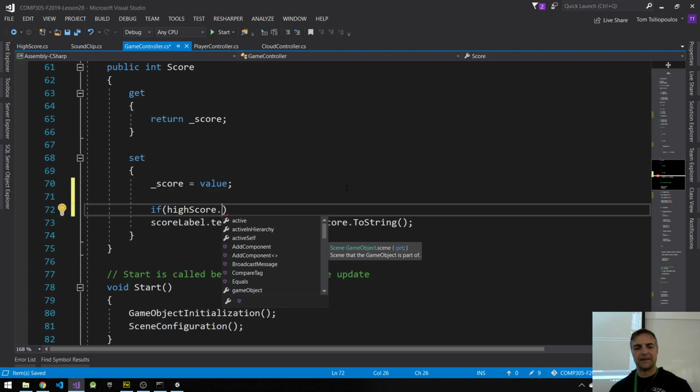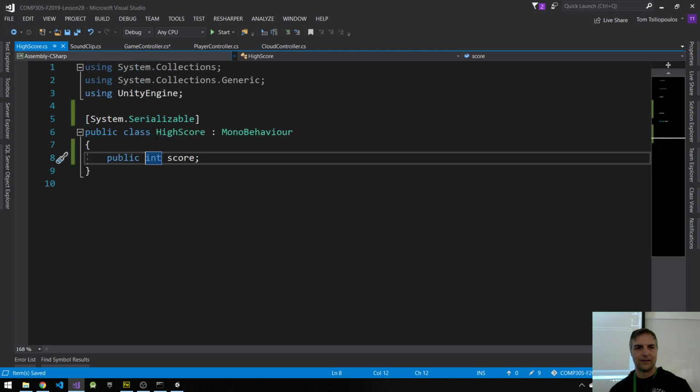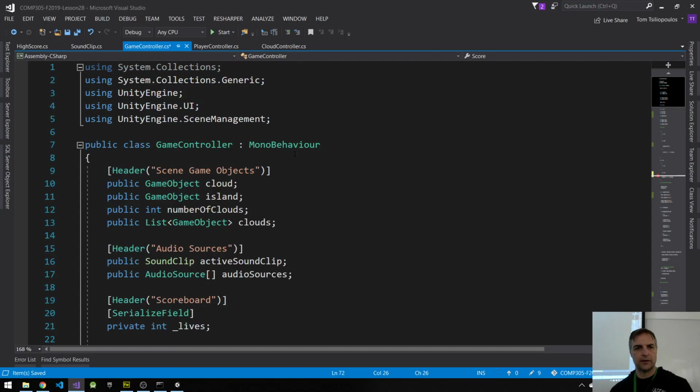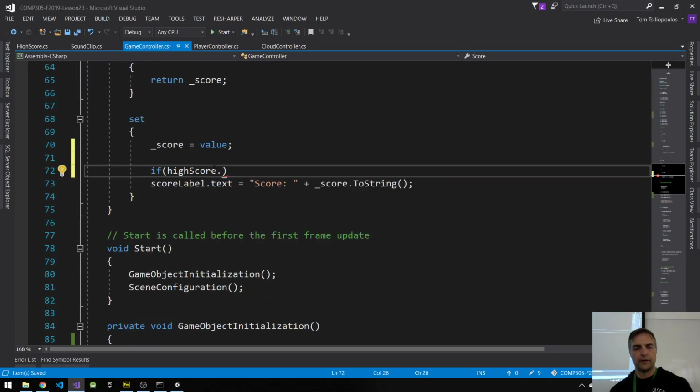We're getting closer. So this gets initialized. High score public, and if I've already system.serialized, that's where I can see it. And my game controller right now is not inside the util namespace, right? If I do make it part of the util namespace, I'll be able to see it. But that should totally see that.